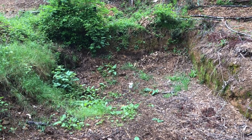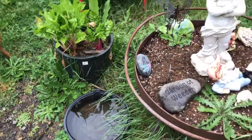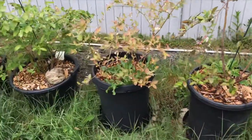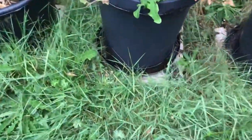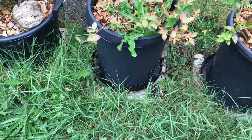And then when I took this out, I had just some water stuff around, but I'll show you here what I've done this year to kind of promote them. Okay, as you can see, I haven't cut back the grass around the blueberries because I think this is a good place for them to hide, and it's a good excuse for me to not have to cut it. But as you can see, these trays are full of water, so that promoted the frogs after I took the pond out. They could live in there.